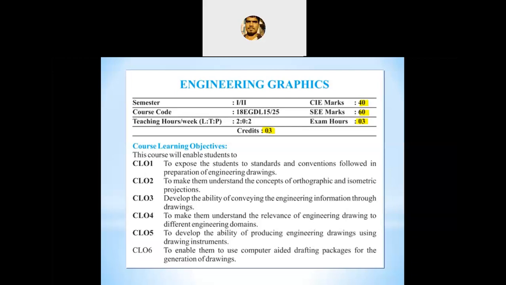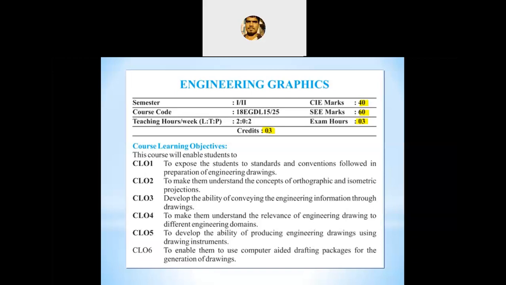That is what CAD, computer-aided engineering drawing. And for manual drawing, we need different types of instruments, like pencils, scales, drawing boards, drawing sheets, projectors, and mini drafters, different types of protractors, compasses, and set squares. They're all instruments. By using those instruments, we can very effectively draw engineering drawings. That is manual drawing.